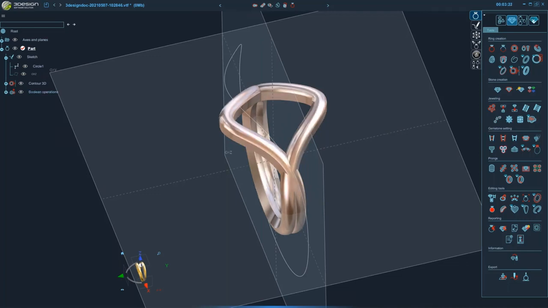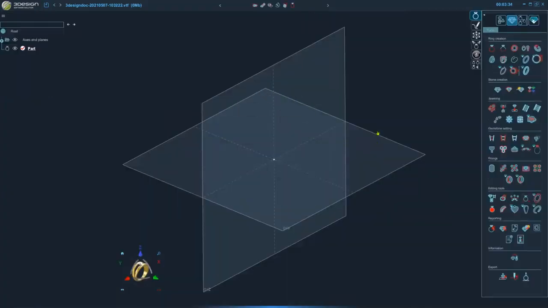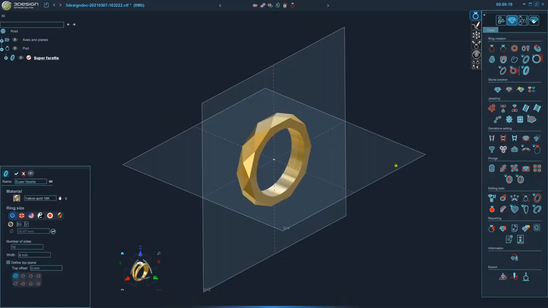Okay. Brings us to super facet, or a faceted ring. And again, if you've tried to create these from scratch, I do have a 3-shaper version of this. If you wanted to do something more custom and manipulate using the points, that's a great one. But sometimes we just want a simple faceted ring. You see all these all over the place nowadays. One click, it is built.